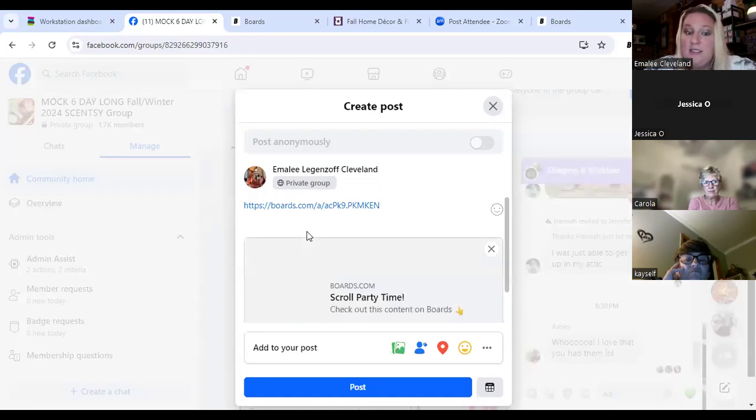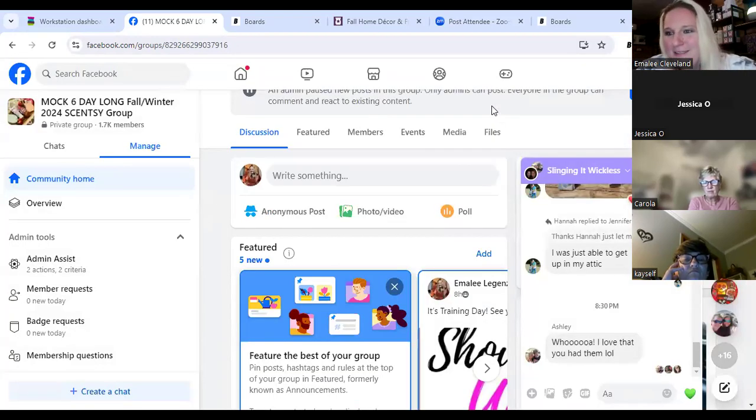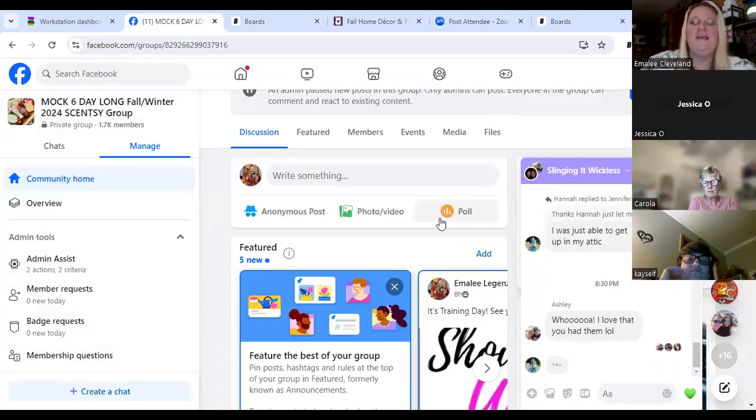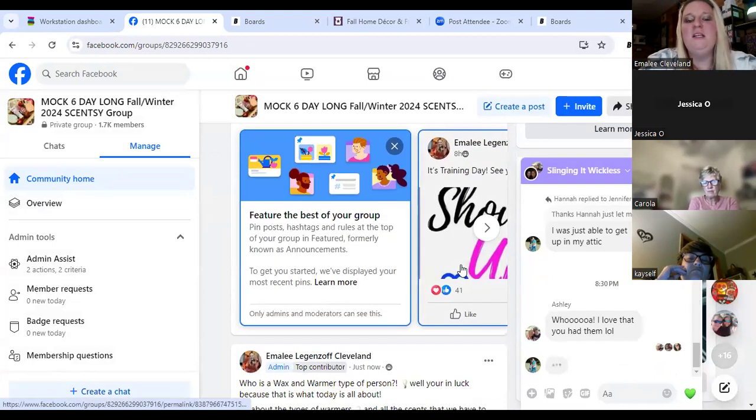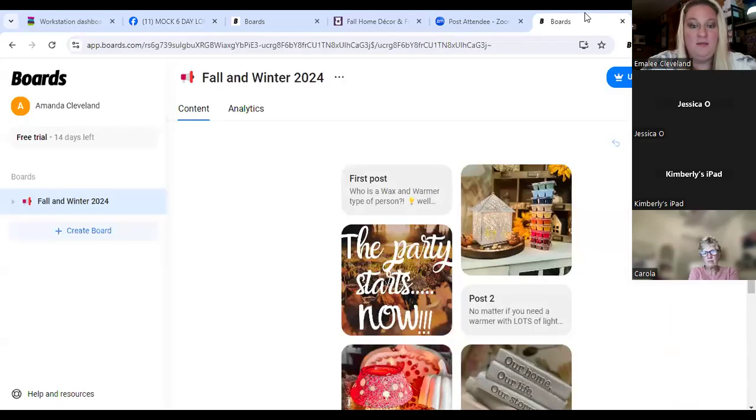But I just went ahead and pasted that in there, and you can see it's just ready to go and I can post it. So I'm not going to post this yet though, because it's not ready, but I plan on posting it. But I know if I do this, people are going to be like, this is not right. So we're not going to do that just yet. So that's a little bit about scroll parties. Let me see. Copying, pasting. I'm trying to think what else we need to go over with the boards.